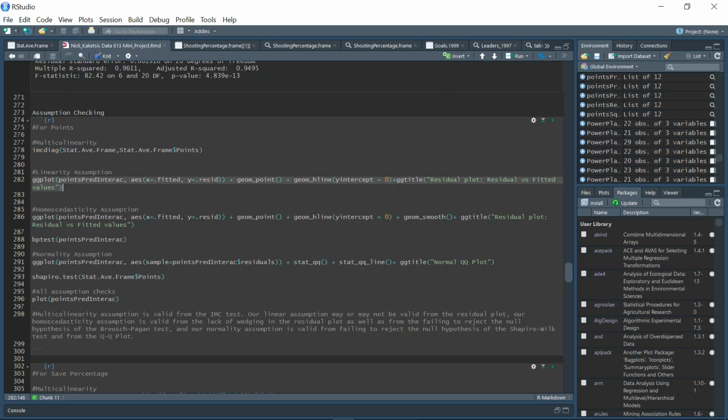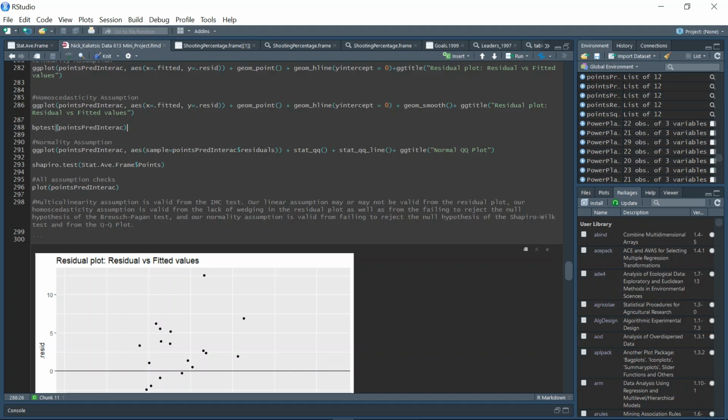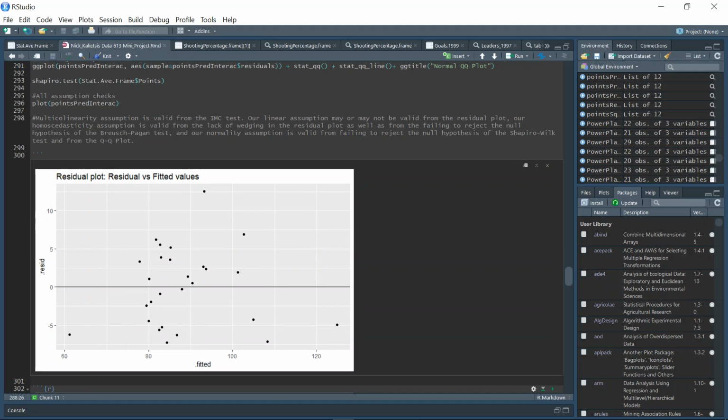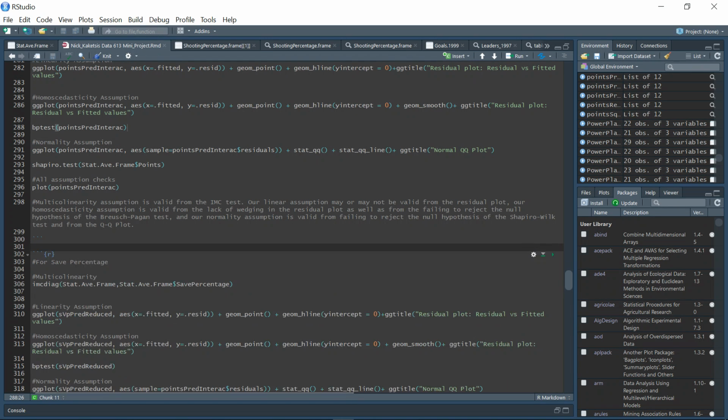Now our linearity assumption is a bit more subjective. We have to look at a residual plot versus our predicted values, our fitted values, for this. As we can see, there isn't really a pattern to this data. It seems reasonably randomly distributed between the upper and lower half of our residual plot. However, I'll still apply some transformations to this data later to see if we get any better results. But this isn't enough to show that it's not linear, so we're going to keep going.